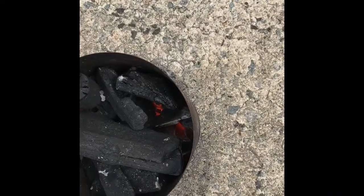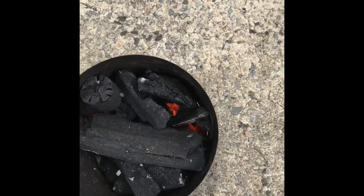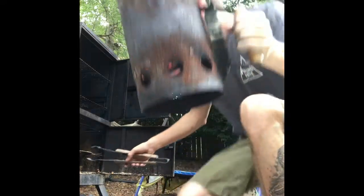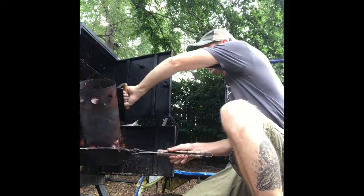Alright, so you can see down there how some of it's starting to get white hot and burning embers. So it's ready to go into the smoker. The charcoal is going to go on the bottom pan, obviously. Put all this charcoal in there.